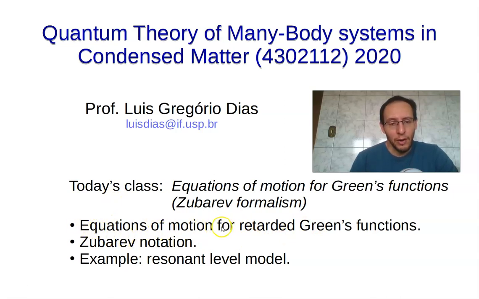We're going to start with the actual equation for a given time-dependent Green's function. I mean, the time derivative of that Green's function is equal to something. You can look at it as sort of the time evolution. Then do a Fourier transform of those and go into the Zubarev notation I mentioned before for the so-called double time Green's functions. And finish off with an example, the resonant level model, for which we can calculate the Green's functions in the frequency domain exactly. All right, so let's go right in.